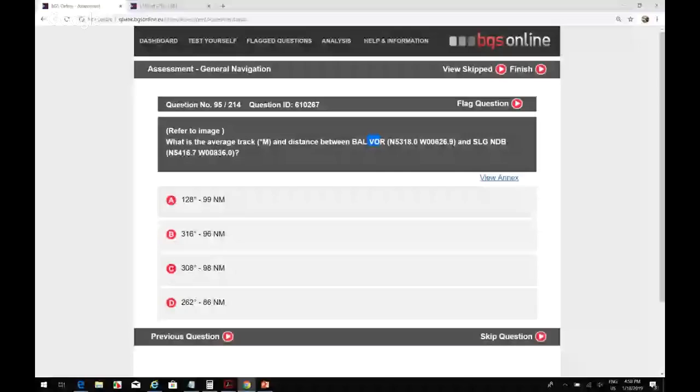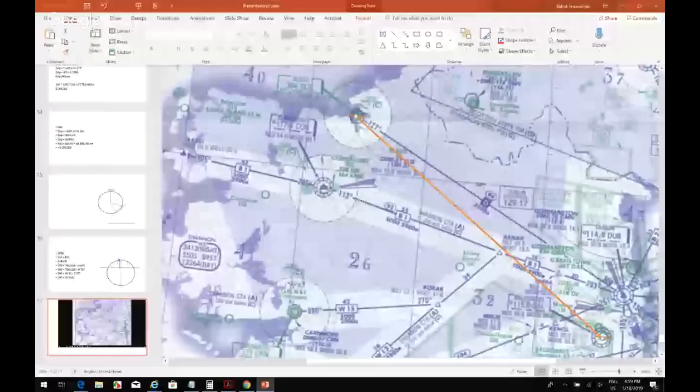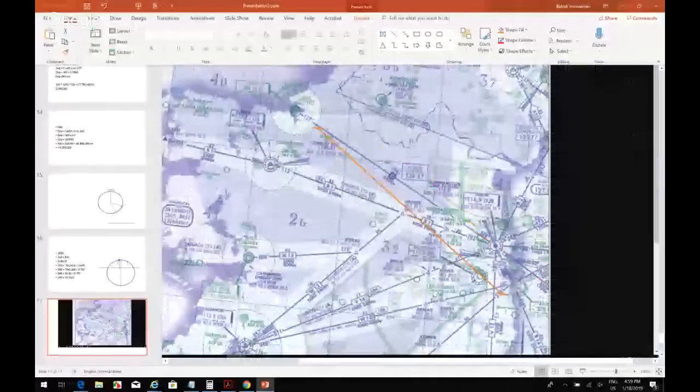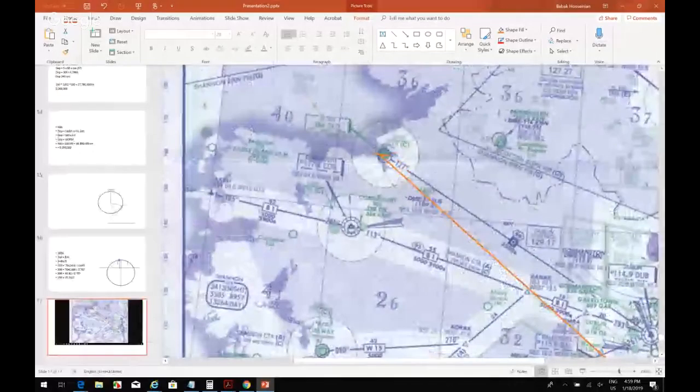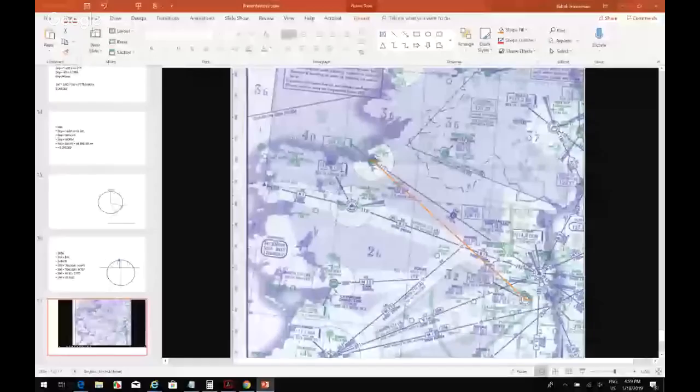So what's the track? Let's look at the track first. Uh-oh, this is not moving with the picture. So let me crop this picture first. Sorry, it's not doing very well. How do I crop this?